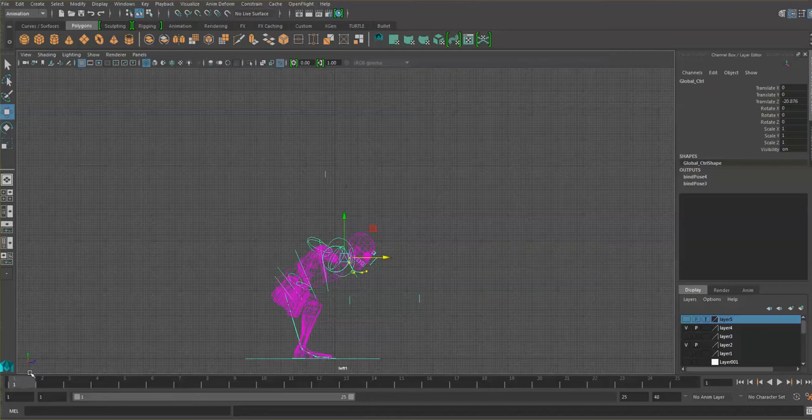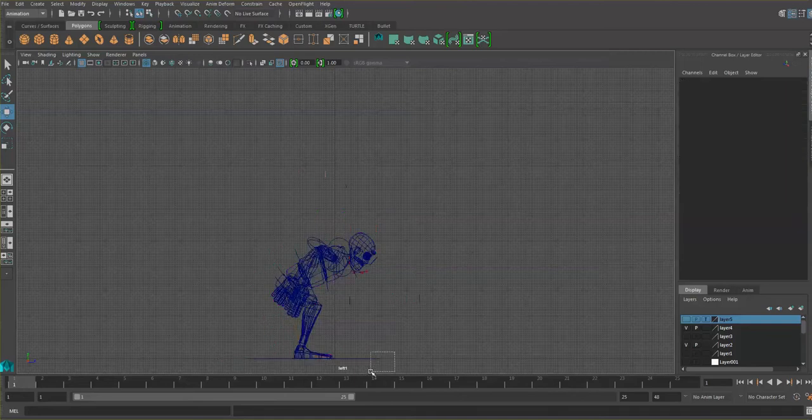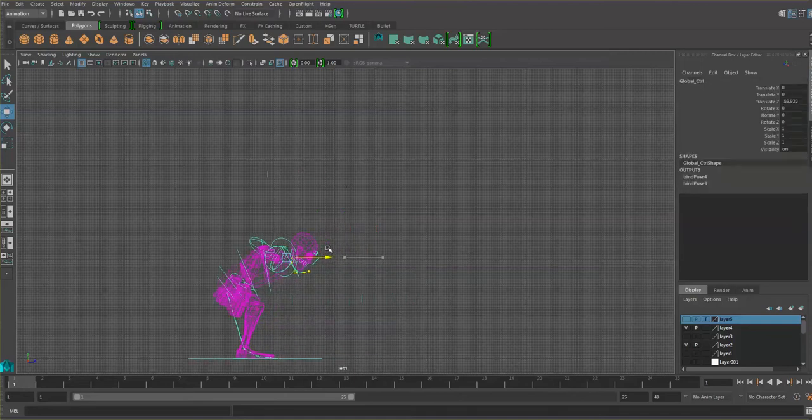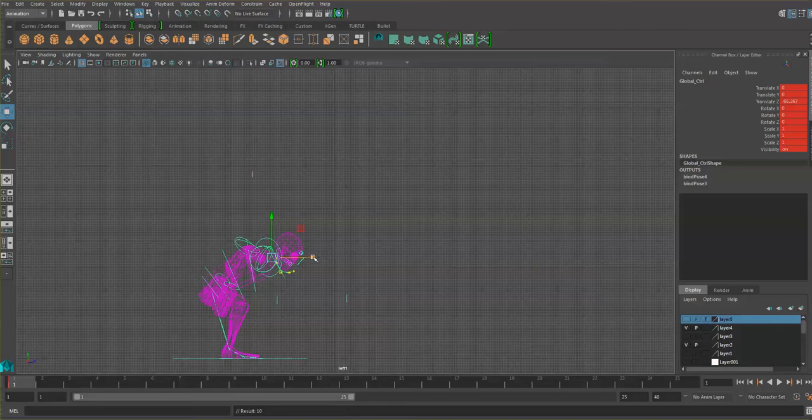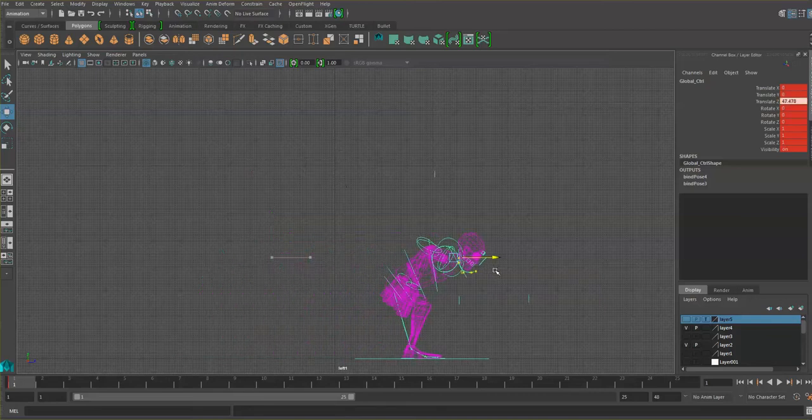So I'm going to start on frame 1, and grab that controller that moves everything. Oops. The controller. There you go. And just move the character back, okay? And I'm going to press S for placement. And as we said before, on frame 25, we're duplicating the same pose, but in this case, it will be over here on the right side of that divider grid reference line. So I'm going to move it right and press S on frame 25.